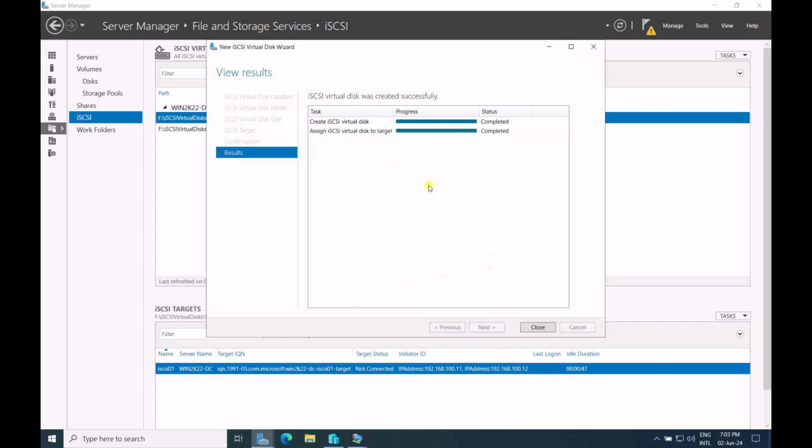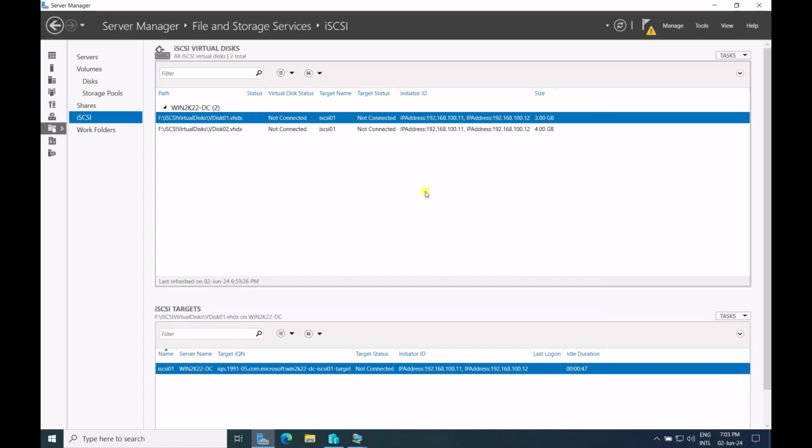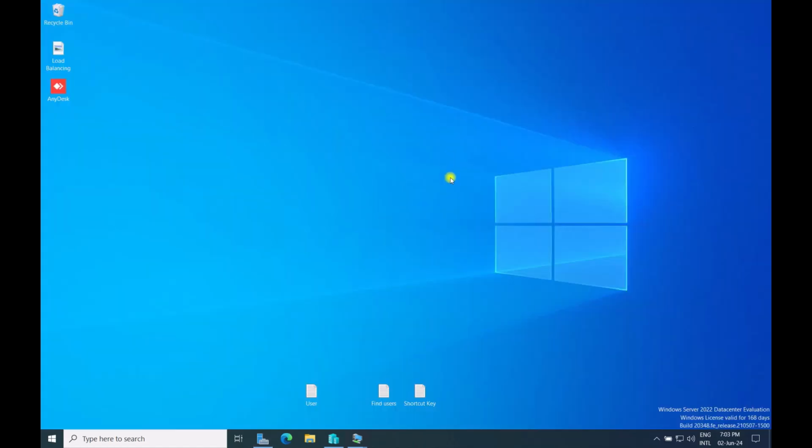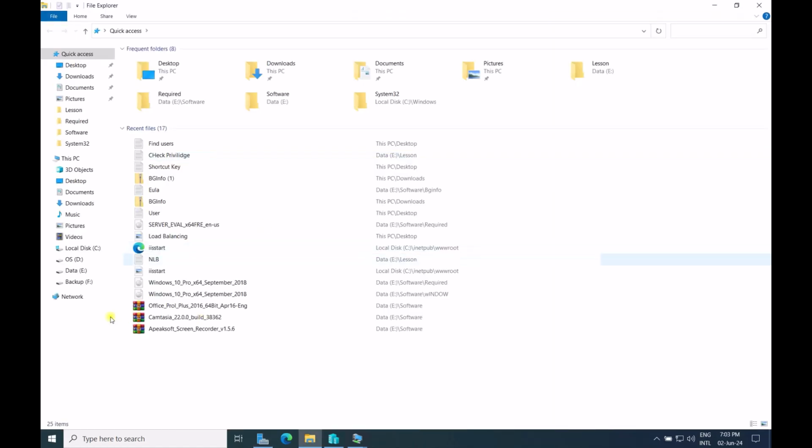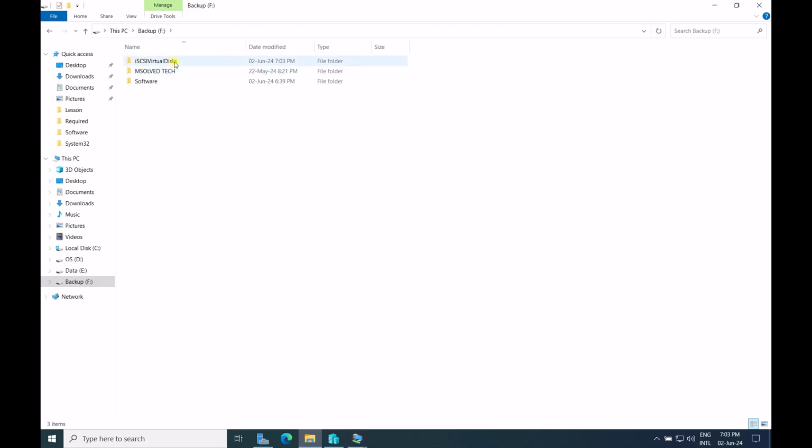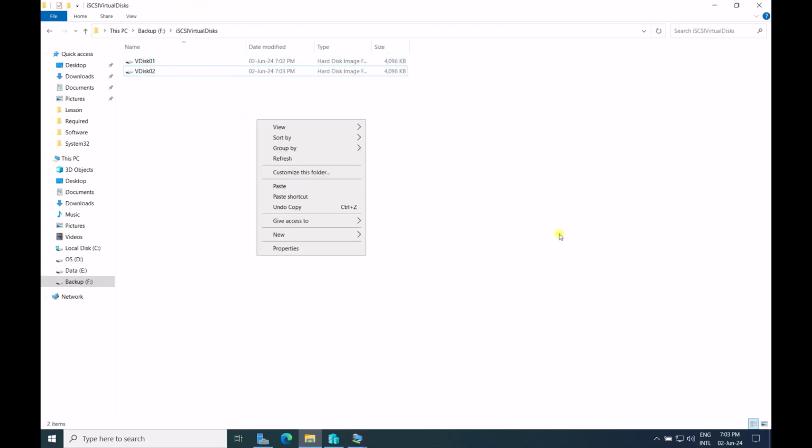This one will be faster. Then I click close. So we have virtual disk 01 and virtual disk 02. After this, I will go and check each one, iSCSI virtual disk 01 and 02, so it has them.